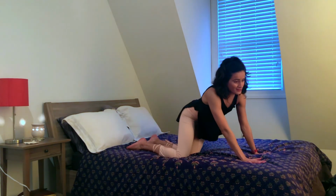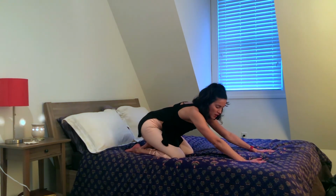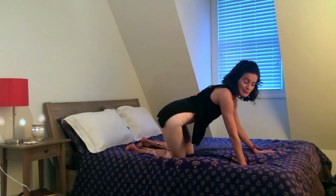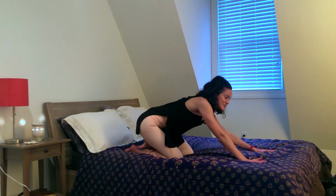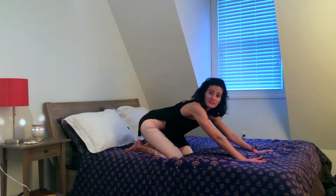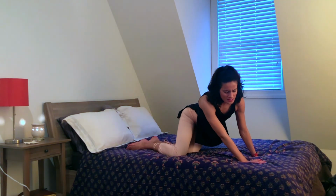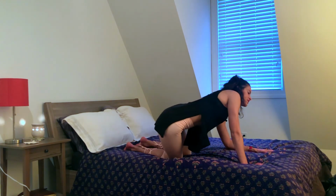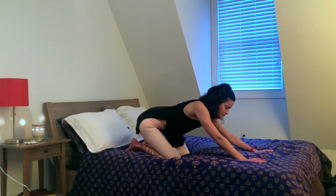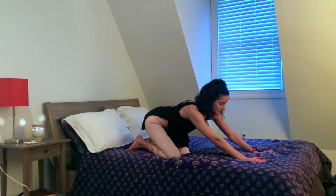This practice is great for if you have insomnia and you need some kind of activity to start winding you down for sleep that doesn't involve staring at a screen. You know, you could glance up at me, but it's not the same thing. And then switch directions. But even if you don't have insomnia, if you just wanted to do yoga for the day and you forgot about it or ran out of time, this is a gentle way to get in some really feel-good stretches that are gentle and give your mind a chance to relax at the end of the day. Let's do two more.